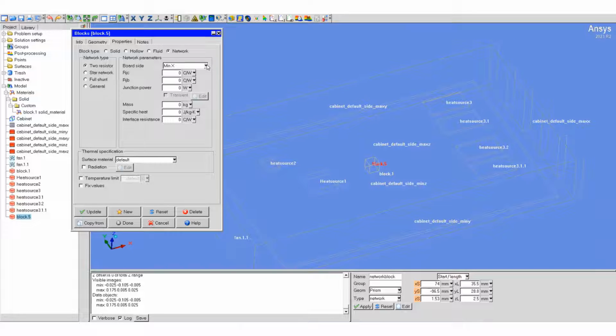Resistance. You select the minimum Z. It's the board side. Let's provide the resistance values.